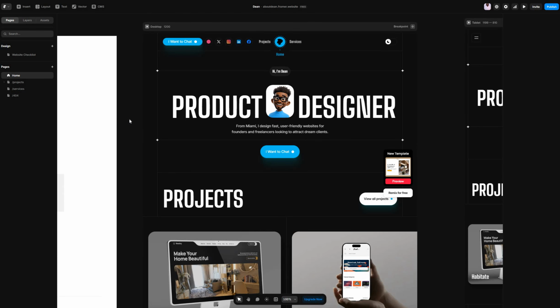Now let's talk about the SEO, page title, and page descriptions. Before we go to the settings, I will show you what to do. You first of all need the SEO social image. This is the image that shows whenever someone types in your name on Google. That is what we need now.